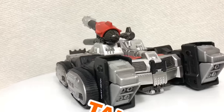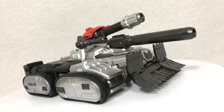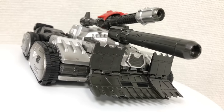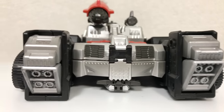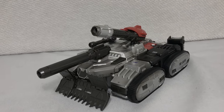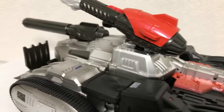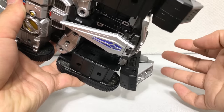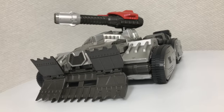And here we have the tank mode. Make no mistake — all the excellent painting and sculpting carries over from the robot mode. It's just that the actual design of this vehicle mode is kind of confused; it looks more like a mining vehicle haphazardly outfitted for war. And I realize now that's the point — because from what I know of Megatron's backstory, he was a miner who did the gladiator stuff on the side. So it would make sense that during the Decepticon uprising he would outfit his mining vehicle mode to be a war machine. The weapon storage on this mode is pretty good. I especially like that Texas tuck. I don't see a reason for the pea shooter when there's a fusion cannon right there, and you could always remove the guns for a cleaner-looking vehicle mode.